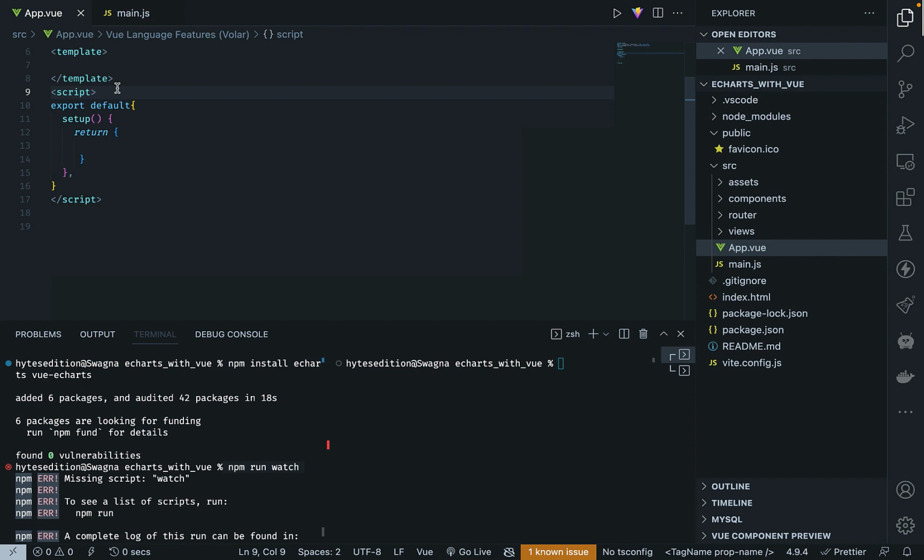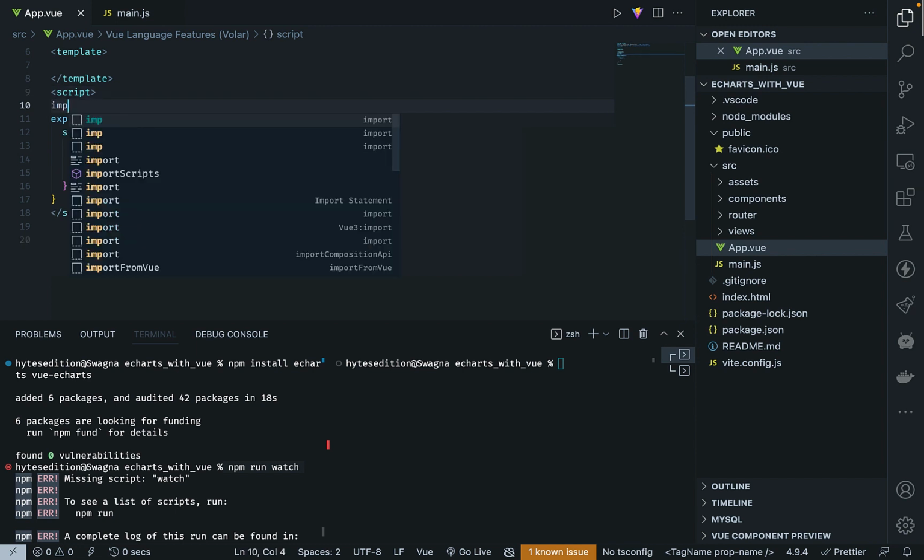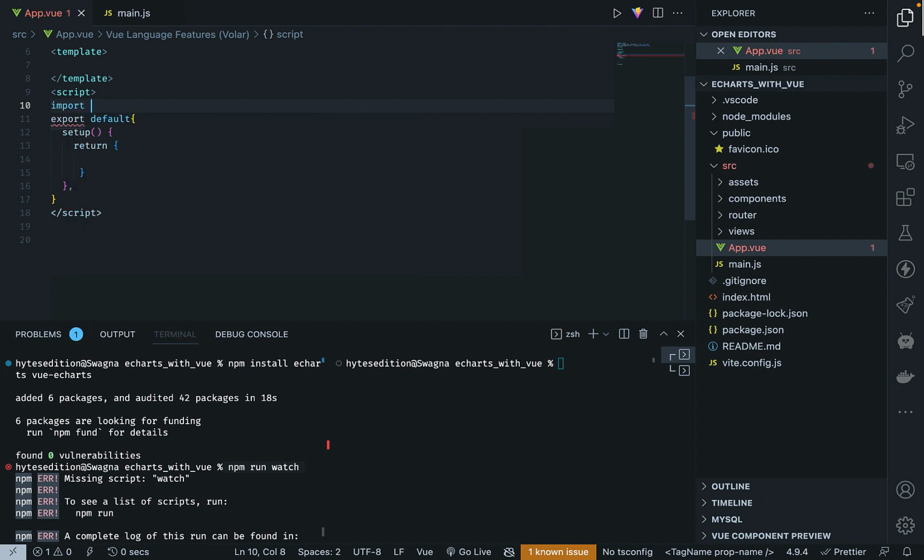So first of all, we shall import the use from the core, Echarts core, and then terminate.